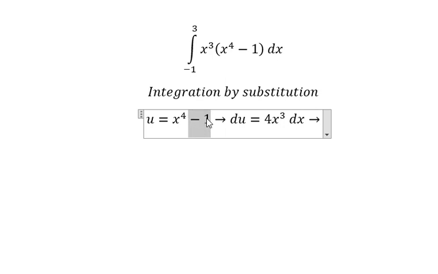First the derivative of negative number 1. This is the constant. So you get 0 in here. Because we don't have number 4, we need to divide both sides by positive number 4.